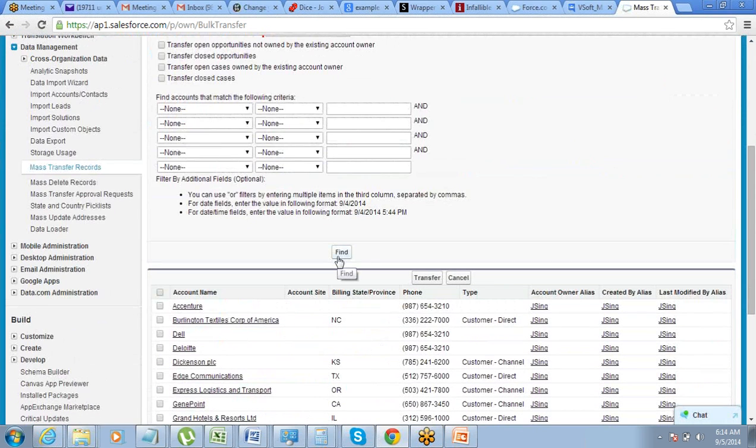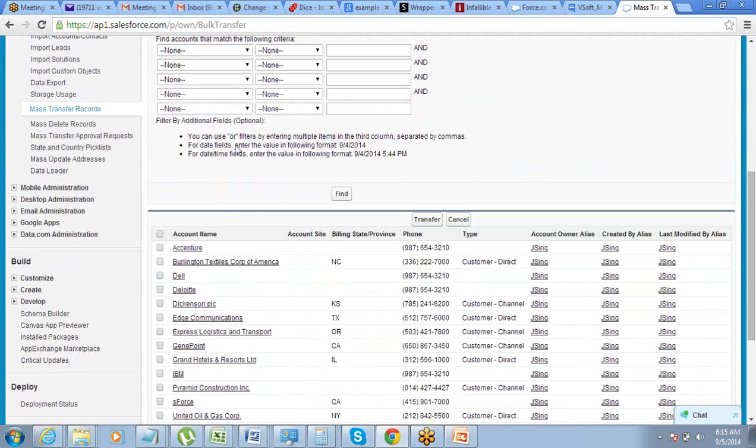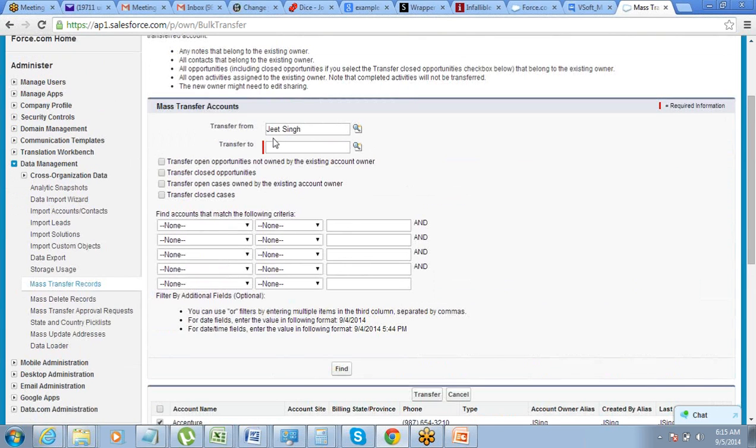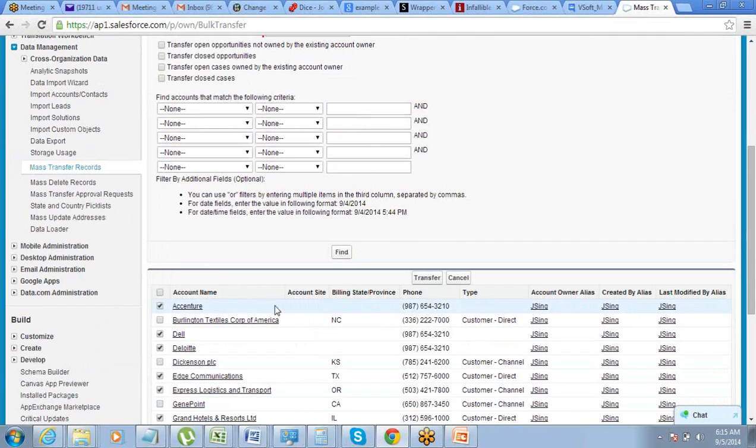So if you put some filter, based on that filter you will get the results here. Select the records. You also have the option of selecting the records individually and then click on transfer. So if you have a transfer from user and a transfer to user, if you have a second user here, you could have easily transferred all the records to the other user.